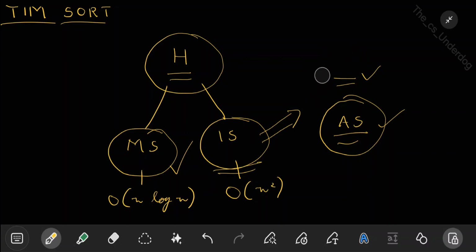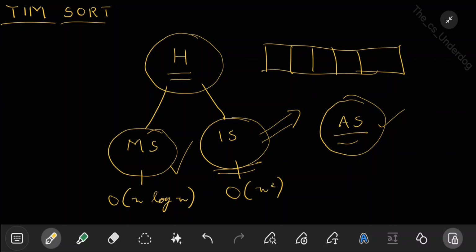In our shell sort lecture, we discussed that naturally occurring data, generally any random data set, has a speciality. That is, there will be some natural order in that data set. If you take any random array, let us say some unsorted array, it won't be totally unsorted. The point is, there will be some small runs in that data set which are sorted. So maybe if you take a very large array, there will be some parts of that array which are already sorted in ascending order. Again, you will find some portion which is already sorted in ascending order.